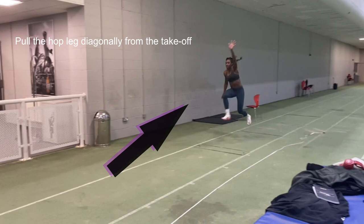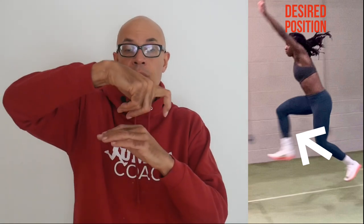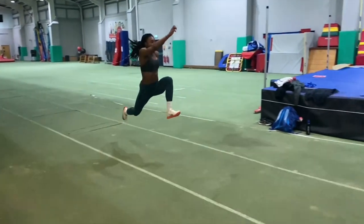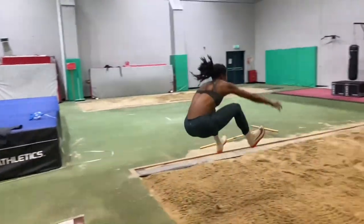With the hop, there's a singular technical change that will make all the difference to your hop and your jumping. Simply put, you want to take your hopping leg across when you take off and not let it rotate behind you. It's a case of pulling the heel up at a diagonal angle to the front of your body. If you do that, your takeoff will still extend and you'll clear the board and generate some forward momentum. The real significance comes in what happens after, as that diagonal pull will get the thigh into a really high position in front of the hips. Think of Pichardo and that position he gets as he's coming out of his hop. That high thigh position will then enable you to really extend into your step contact — and that's the big payoff from that movement.